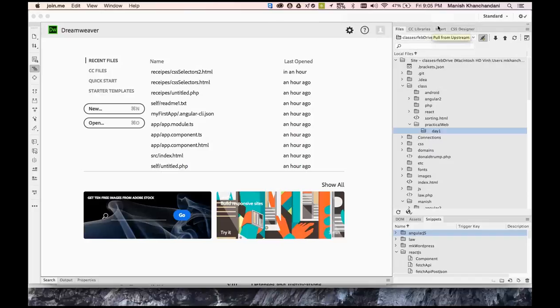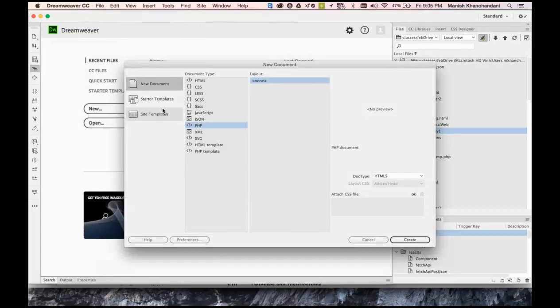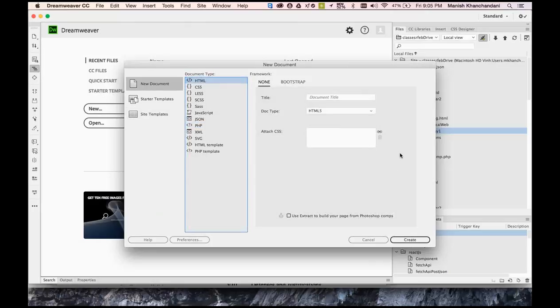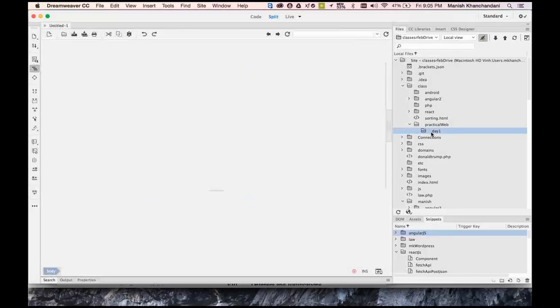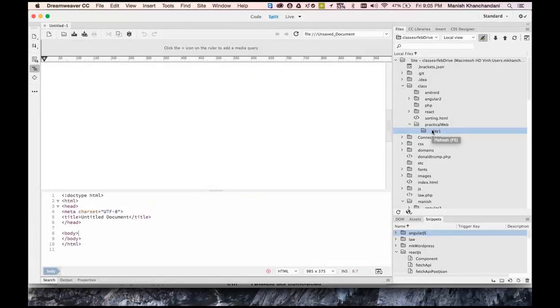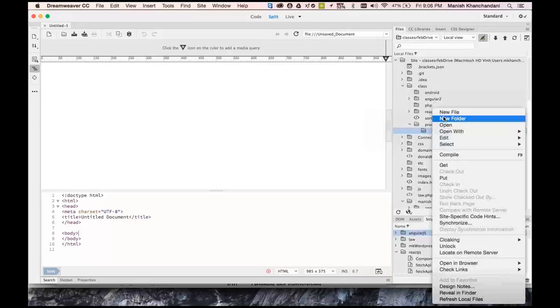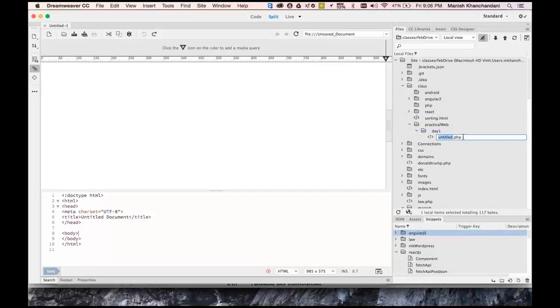Okay, so we'll start with the CSS thing. Let's start with the CSS one. I know CSS is very basic. Everybody knows the CSS. So we will be doing some CSS, a little basics first, and then we will go to more advanced CSS. So let's start. I will create a folder, and that folder is called day one. Today is day one. Yesterday we didn't start because only one student was there. So this is today's day one.